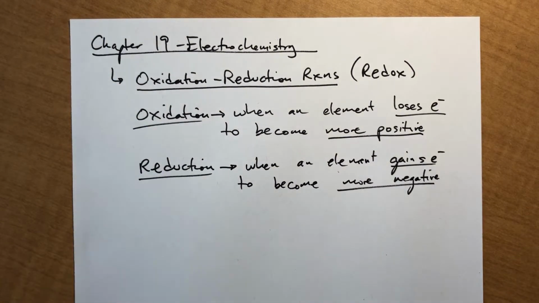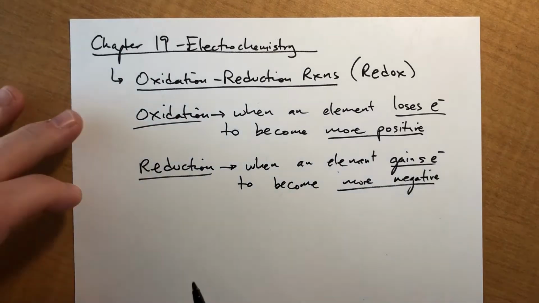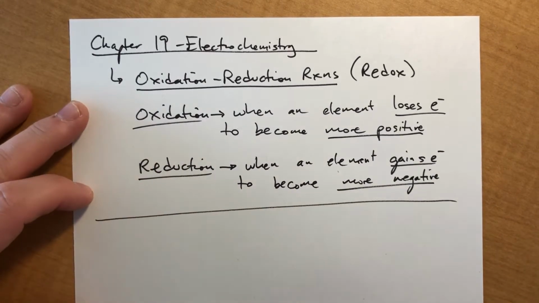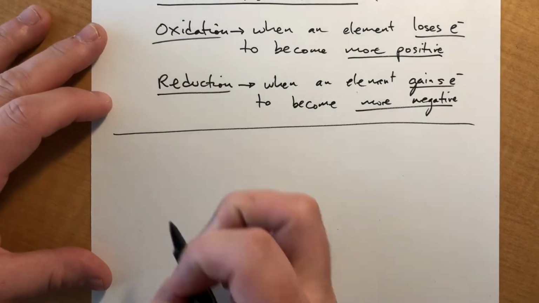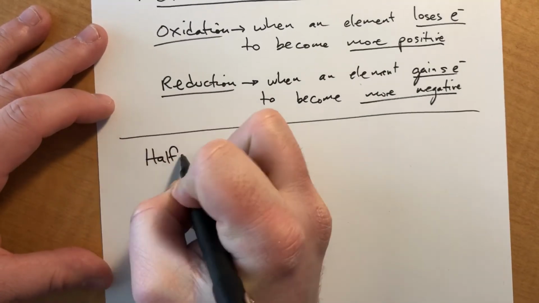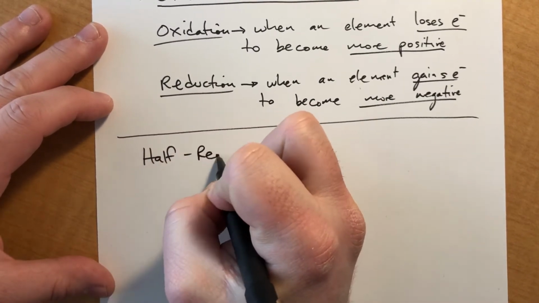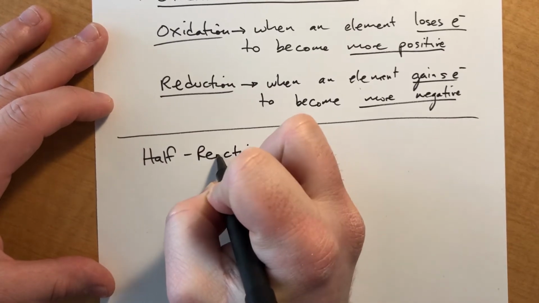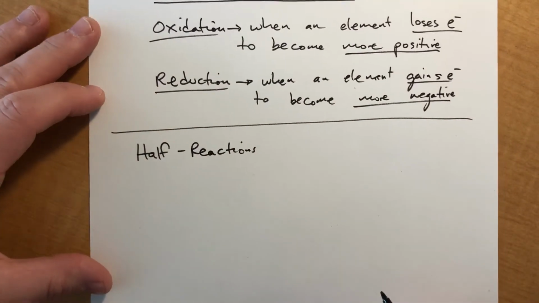The very first thing we need to worry about is how to balance redox reactions. All the stuff we learned how to do last semester about balancing chemical reactions is technically correct, but it's a little more complicated for redox reactions. So let's see what we can do. There's a step-by-step method, and it is kind of useful to follow it. I guess technically it might be possible to ignore it, but I don't know how.